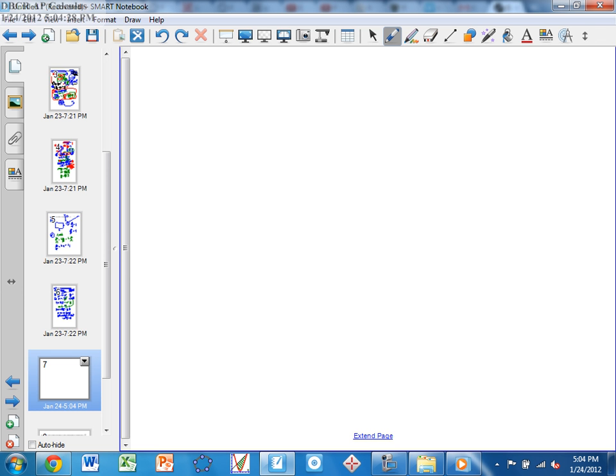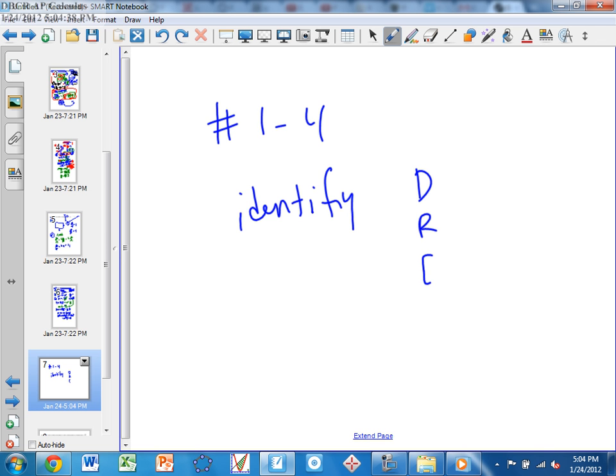So, numbers 1 through 4, identify, and what I mean by identify is literally write it on the page. Show me where they're doing each step of the process. If they don't do a step, write it down. If they don't show a diagram, write no diagram, so there's no D. They're going to show related rates. They're going to show the equation. I want you to read through the first 4. I want you to understand them as well. So please list where they are, identify, and literally read through the problems.